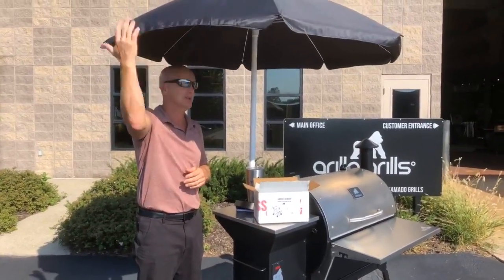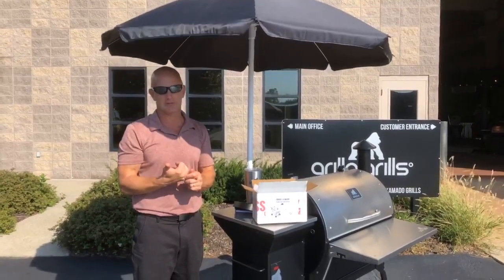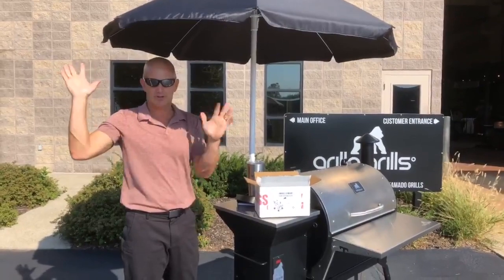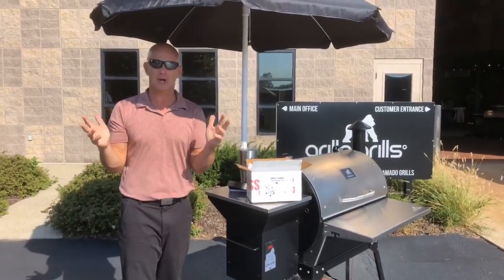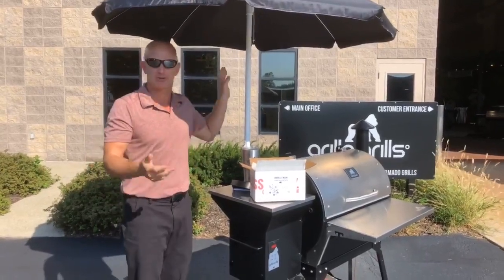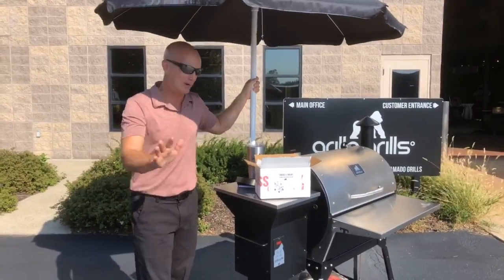And of course, if you got your favorite football team, go ahead and throw it on there — they got tons of these things on Amazon, by the way. You can get Michigan, Michigan State, whatever team you're a fan of. You have to go for the Lions, man — the Lions rock. So if you're a big fan of the Lions, get yourself a Lions umbrella, which I don't know if I can get one of those. But anyway, I won't go there.